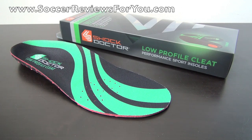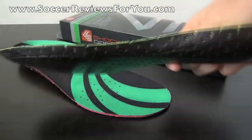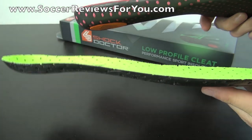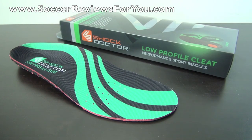The difficulty with a lot of replacement insoles is that the stock insoles on many soccer shoes are super minimal, very thin, and have a very narrow shape. Most aftermarket insoles, including the Shock Doctor low-profile cleat insole, really aren't all that minimal. When you compare it to something like the Adizero insole or the Nike Mercurial Vapor 9 insole, it's incredibly minimal by comparison, and side-by-side with the Shock Doctor you can see a significant difference in bulk, thickness, and overall shape.